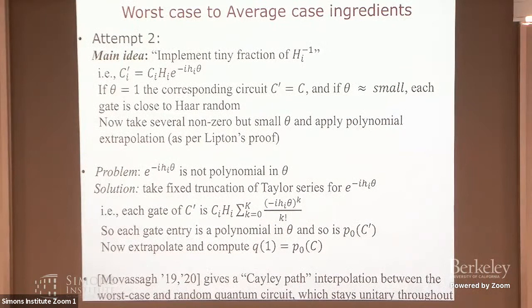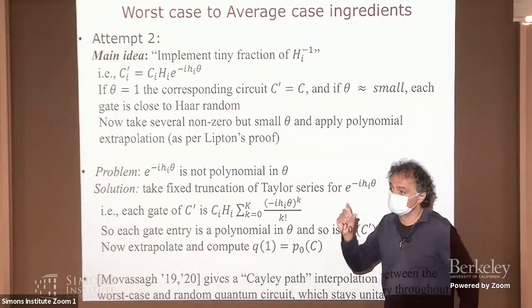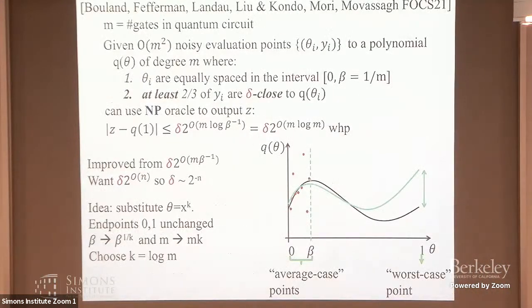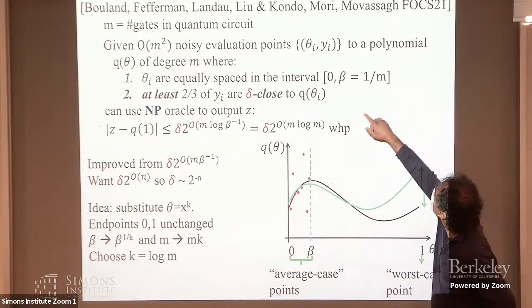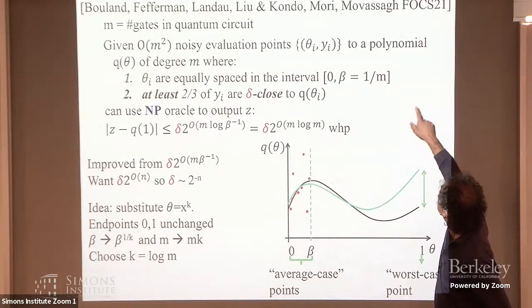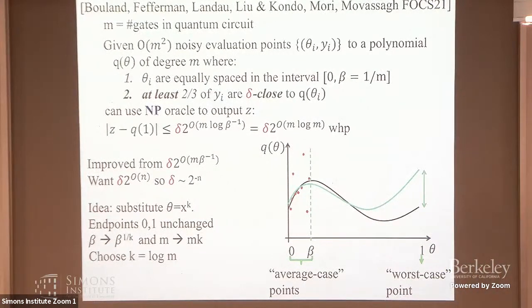So now let me talk about the error, how robust this is. This gives us a reduction, but we have to talk about how robust it is. Actually, while talking about the robustness, I'll talk about a recent improvement that was done by two groups, Dulan, Pfefferman, Van Der and others. How do we understand that? We should understand that in terms of polynomial interpolation, and this is over the reals.